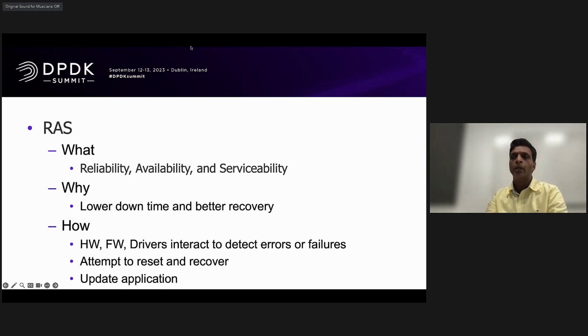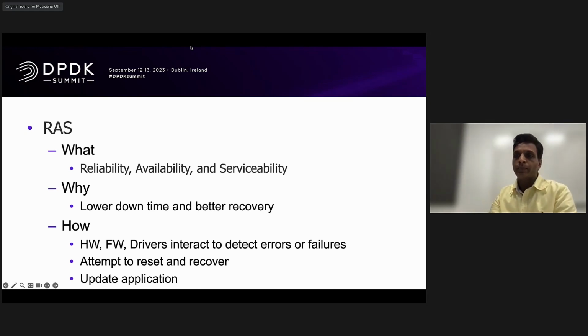So, why is this important? We know rebooting a system in case of a failure can actually take a long time. Reloading and restarting applications can take precious time as well. So if there is an error condition, if we can detect it and recover without having to reboot, in the smallest possible downtime, that is what a RAS-aware deployment would allow us to provide.